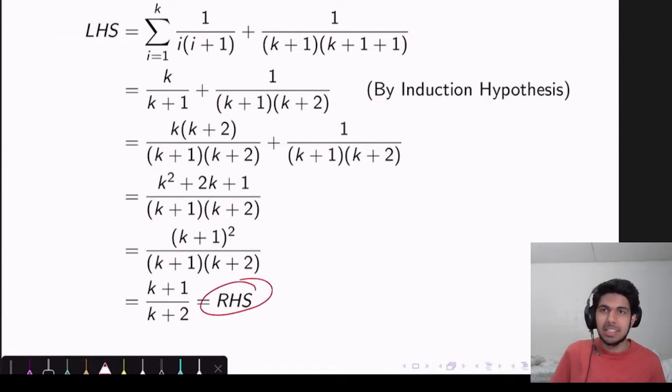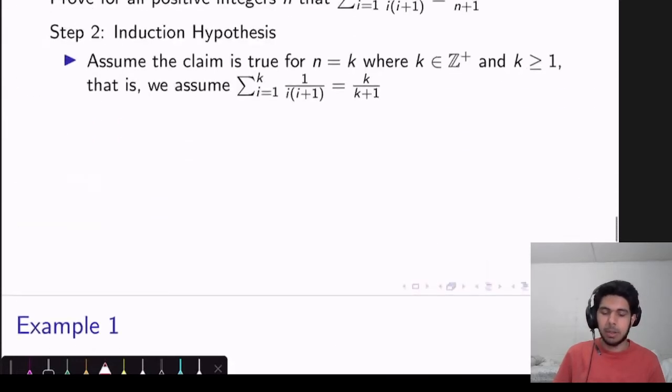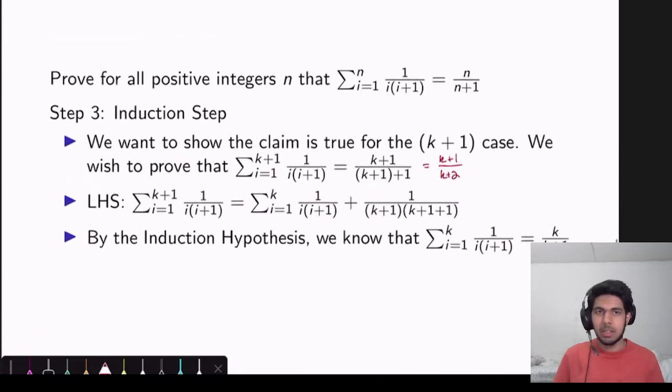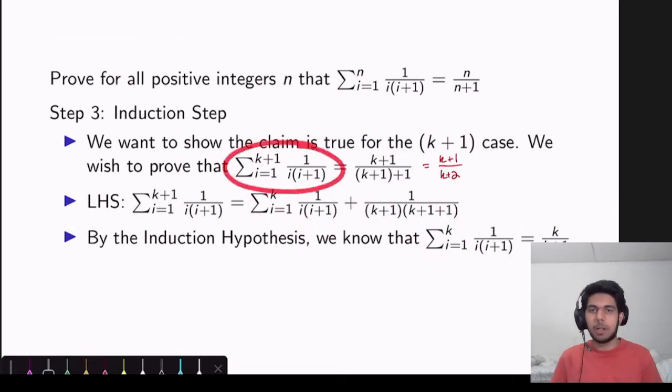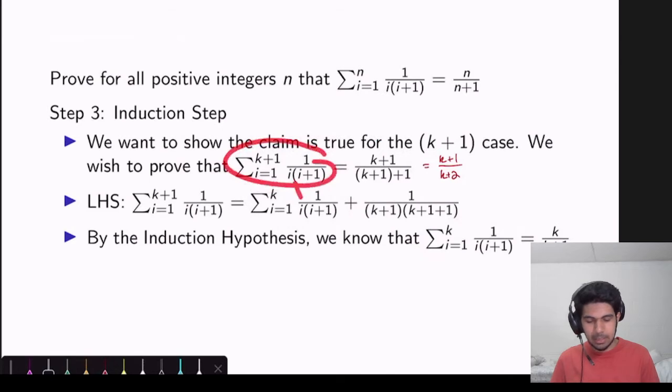So what are the key takeaways before we start attacking our own problem? Well, the base case and the induction hypothesis are quite self-explanatory. The key thing about induction is figuring out how you can go from this to a point where we can substitute what we assumed in the induction hypothesis. In this case, it was pretty simple in that we just broke apart the summation just a tiny bit so we could get this term. In other places, it won't be as easy. But this is the most important part about induction, going from this to this. So let's practice.